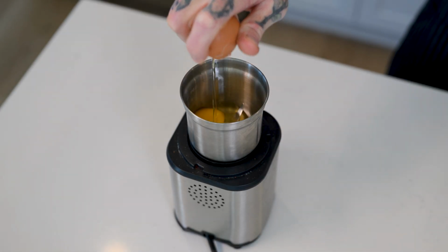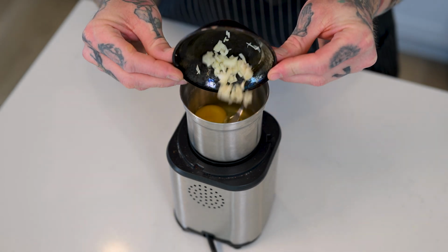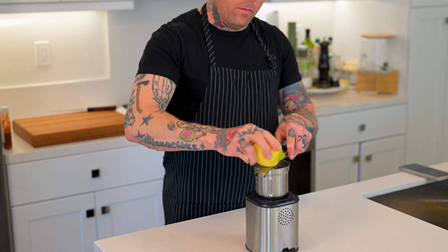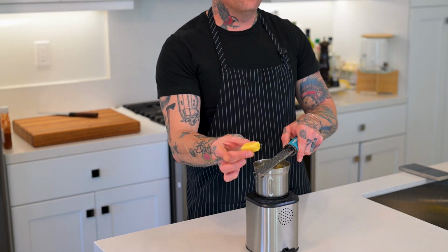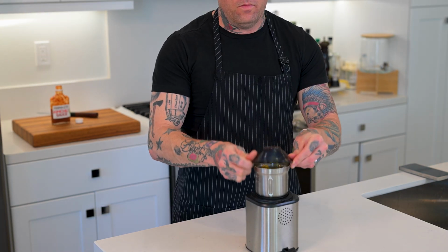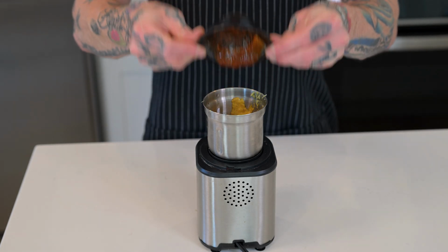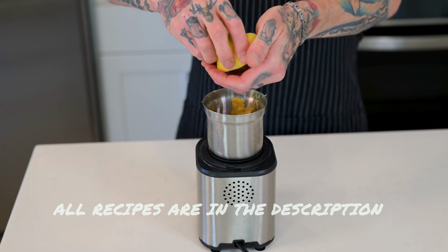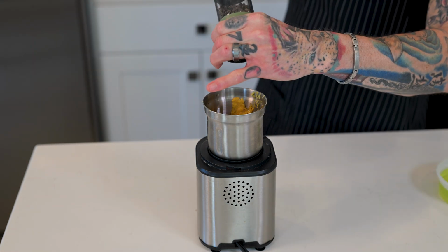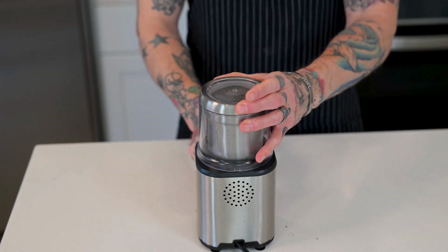Let's make our kimchi aioli. We want 1 whole egg, 1 egg yolk, 2 cloves of garlic, the zest of 1 lemon. We'll also zest 1 knob of ginger, 1 tablespoon of mustard, 2 tablespoons of kimchi paste, the juice of a half a lemon, our salt and pepper as always to season, and then about 55 grams of avocado oil.